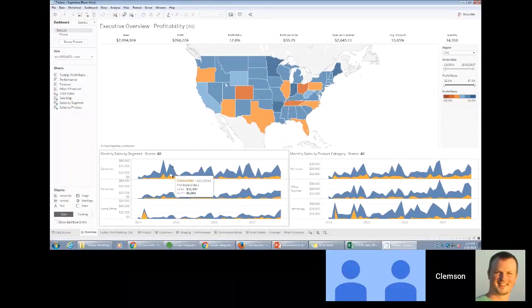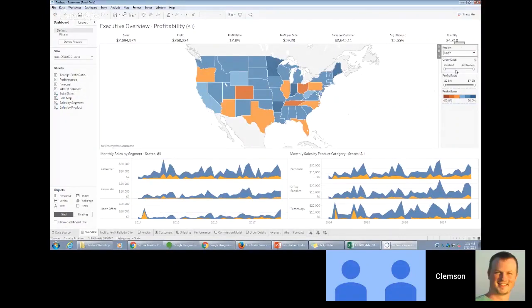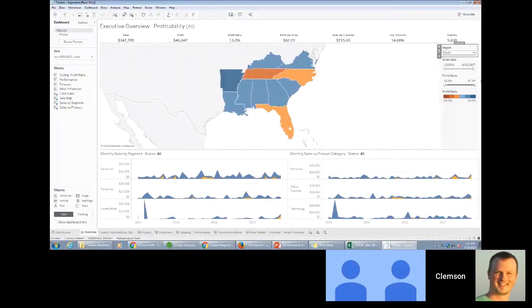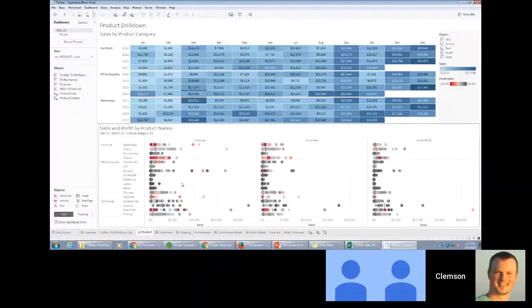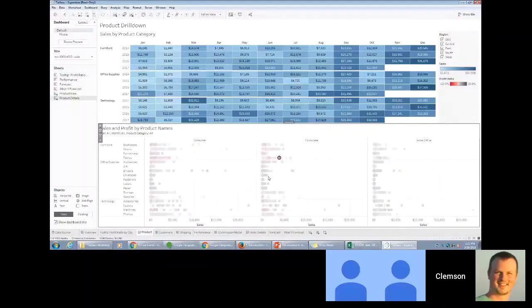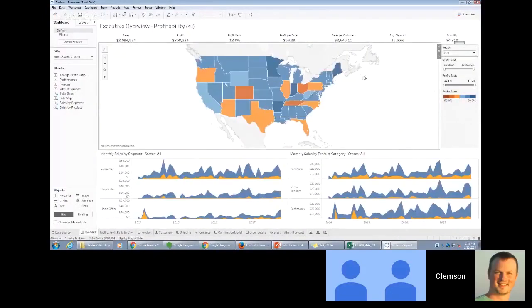We've got some area charts over here. It shows, again, monthly sales by segment, by product category. And we can filter things. So if I want to look at just the South region, I can look at just South by filtering on the right-hand side. There's a lot of different things that Tableau can do like that. So again, another chart, we can do some fun stuff in it. This is the sort of thing that we'll be developing by the end of today, only we'll do it for CO2 emissions across the United States.